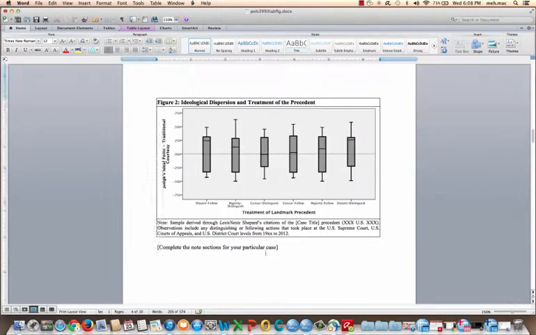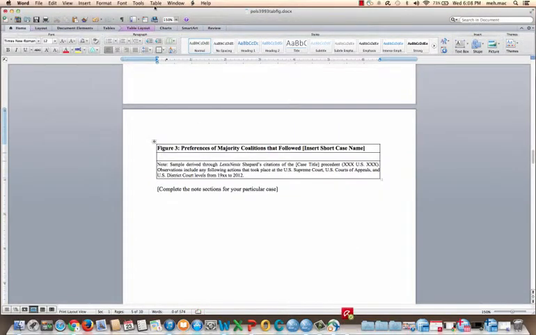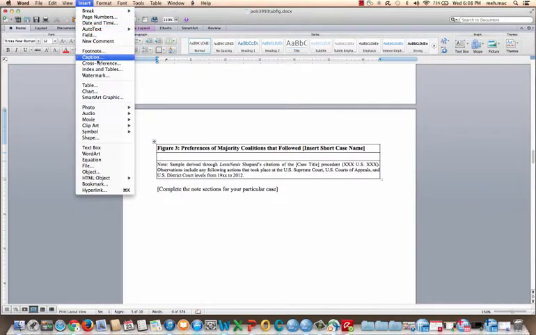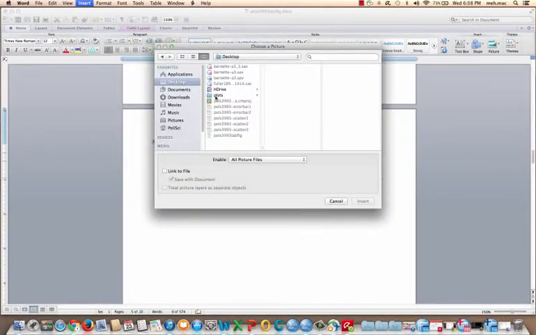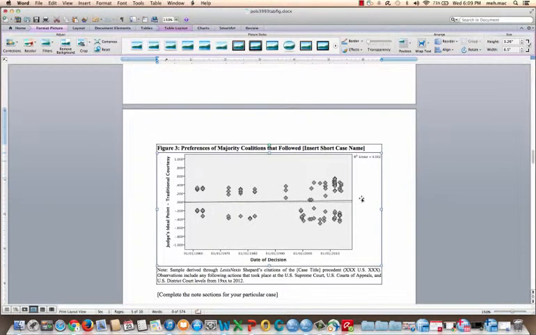After we get to this, figure 3 is actually out of order, so what we need to do here is delete, insert, photo, picture from file, plots. This is going to be actually 4, so we did 3 box plots, but we're looking for the first scatter plot.